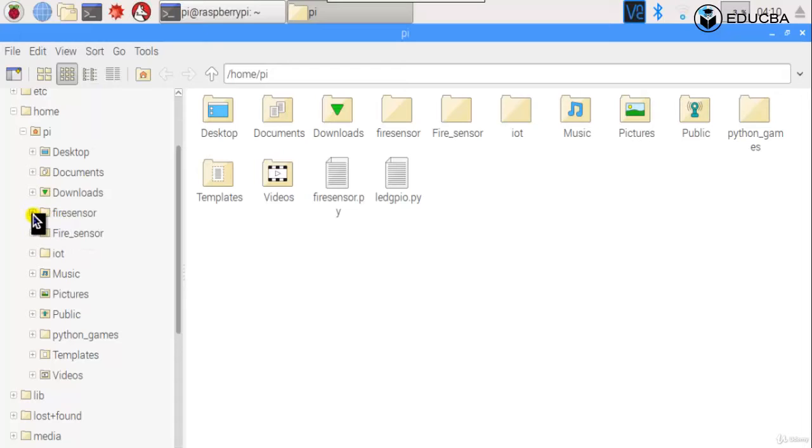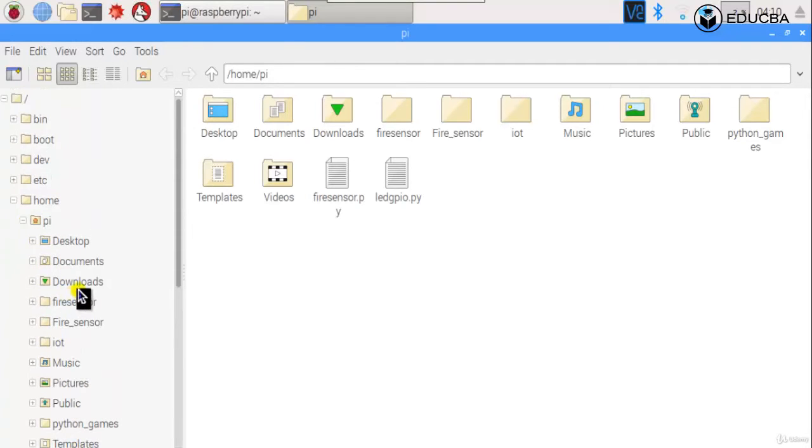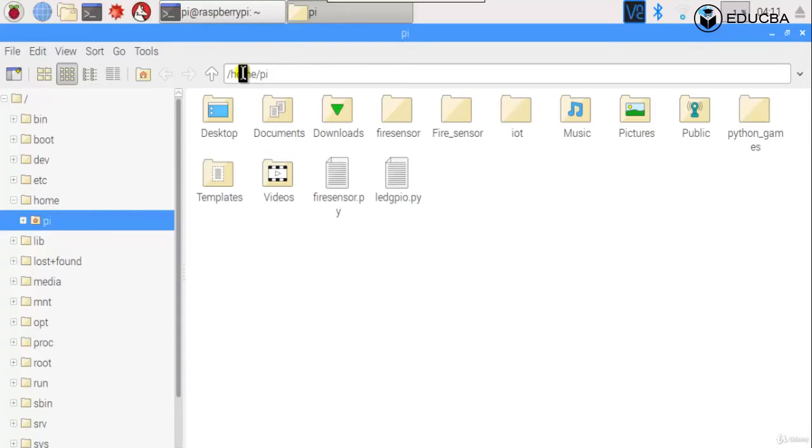And you have a few folders like fire sensor. Then you have IoT, which we created. There is no subfolder inside. This is your slash home slash pi, which means you are in slash, then in home, and in home you are in pi. So that's the current directory that you are in. When you click on this, the current working directory is slash home slash pi.